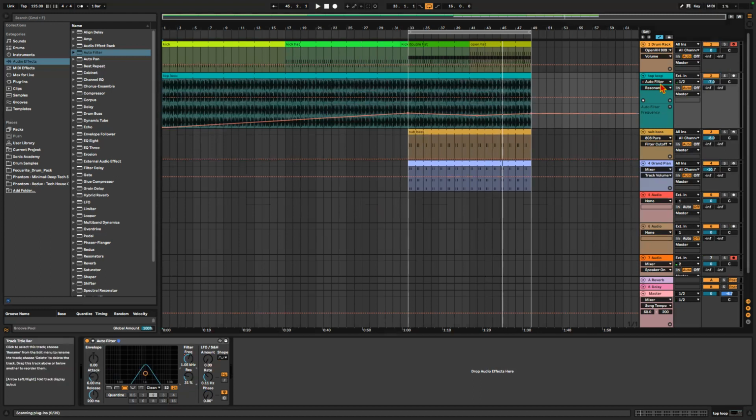Click resonance, auto filter resonance. There's nothing written on it because there's no little red dot there. Resonance is going to bring particular frequencies either much higher or much lower. And if we're working on it right over here, let me just mess with this. It's not going to sound great, but at least you can hear the change in the dynamic of what we're doing. See how I made a hard pass up there, and at this point this particular effect, the resonance, jumped way up. Watch here.